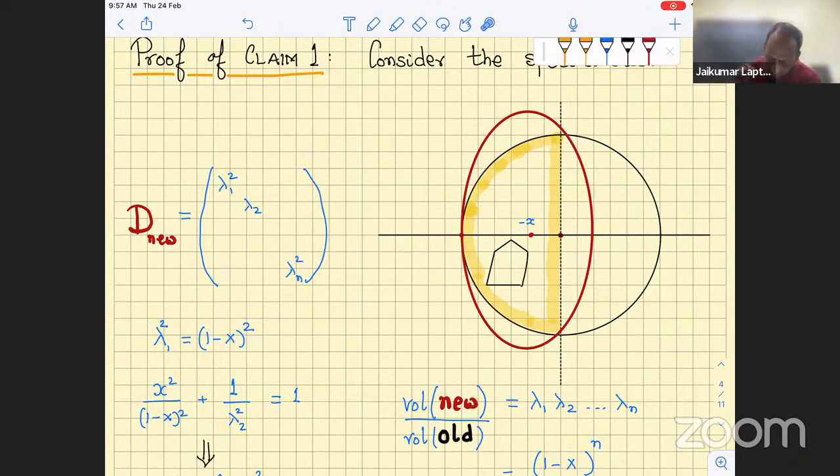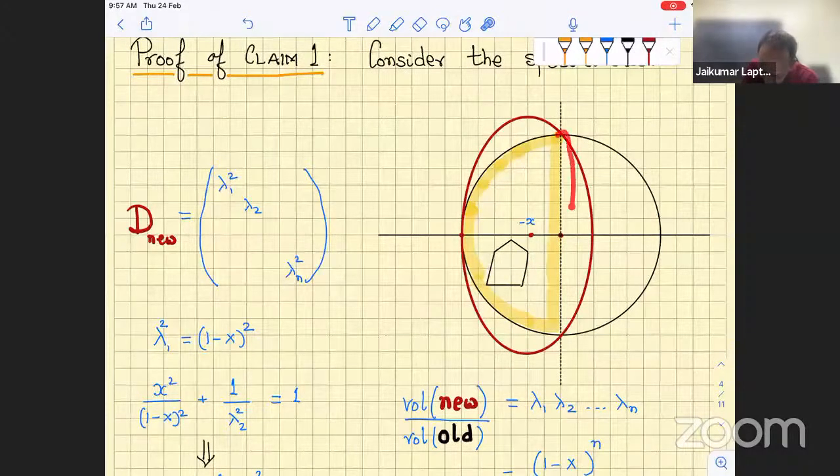So let me just postulate, or let me force you to think that the center of the ellipse will have to be here, and it will be at some point -x. Let me also say that the ellipse will pass through this point, and it will pass through these points. So now, since this is the center and it is passing through these, it's all perpendicular to this x-axis. The other axes are perpendicular to this axis. This is that little sphere, n-1 dimensional sphere that is cut off by this hyperplane.